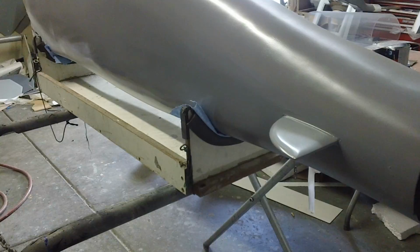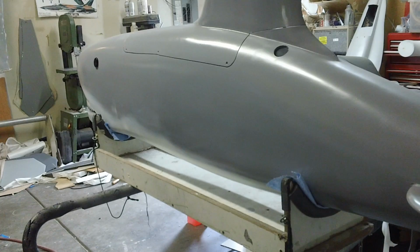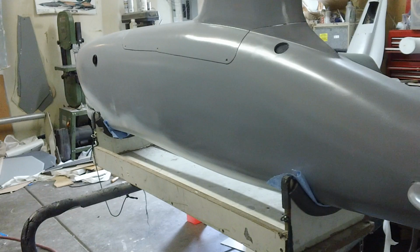Then I'm going to drill me a hole here and a hole on the other side and put me a pull-pull setup right there. Bam. Done deal, baby. But I'll be back to some airplane action soon. My servos will be here tomorrow. That's all I got to do, and finish up the radio box, glue that in, run a couple wires, and this thing's done. And I'm just going to sit it inside until they're ready for it. They're going to tell me it's ready for the shoot. Then we're going to deliver it, probably. So till then, Bam, I'll be back.